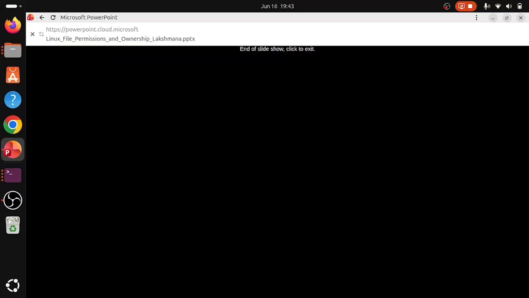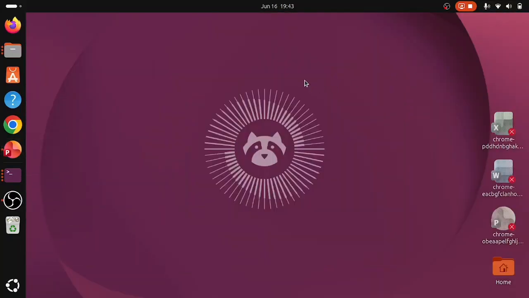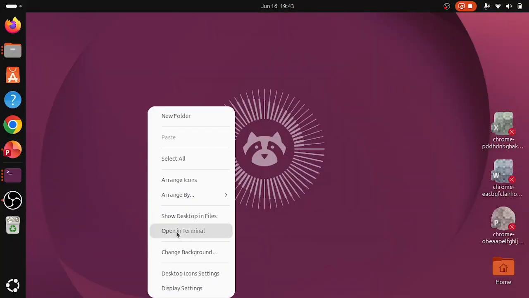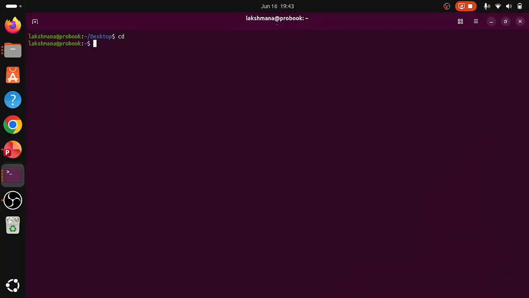Okay, I will show it in the CLI as well. I'm going to open the terminal now. I have already created one file, file.sh, under this directory, as you can see with ls -ld file.sh.